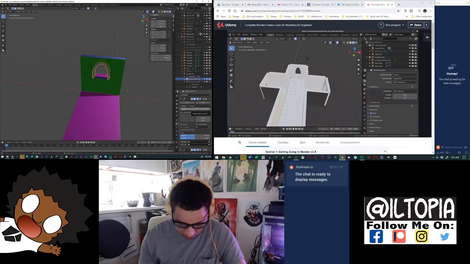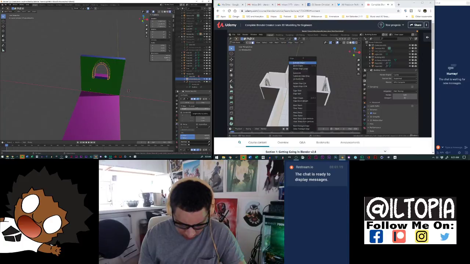If we're in object mode, that menu will come up. If we're in edit mode, then it won't come up because we're talking about edit operations. So later on when we come to UV unwrapping, we can see here, Edge, well, a shortcut for that is Control and E. Control and E will bring up this menu.